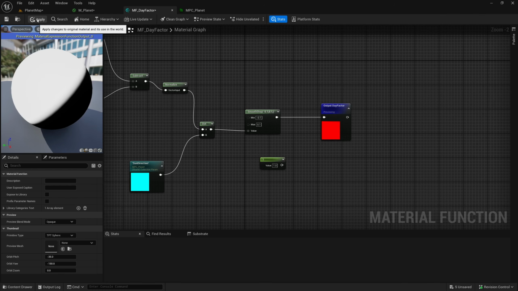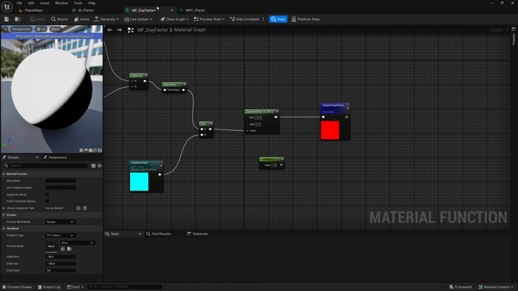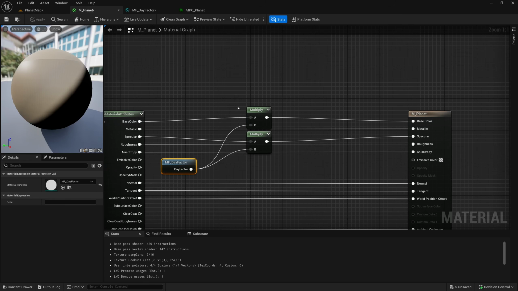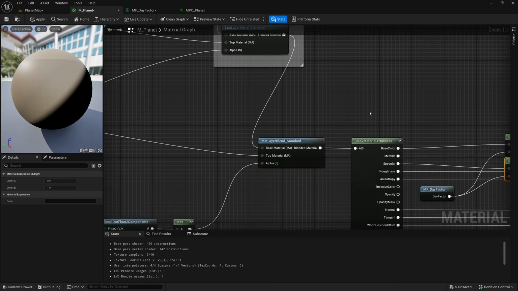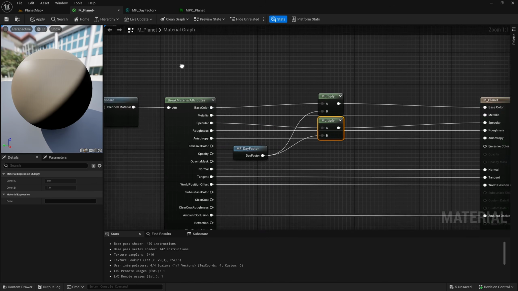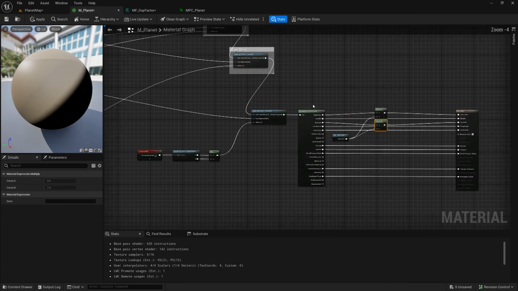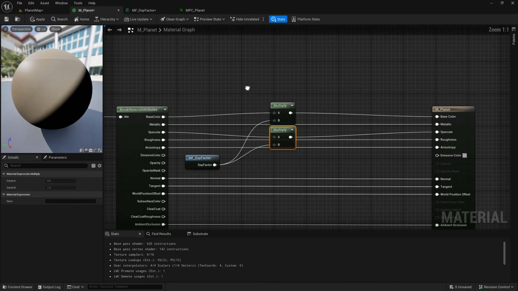So if I apply this now, because I have used this day factor function for my base color and also my specular, this is the planet material. I get the output of this whole section that blends all the layers and everything, and then at the end I just multiply with this day factor.